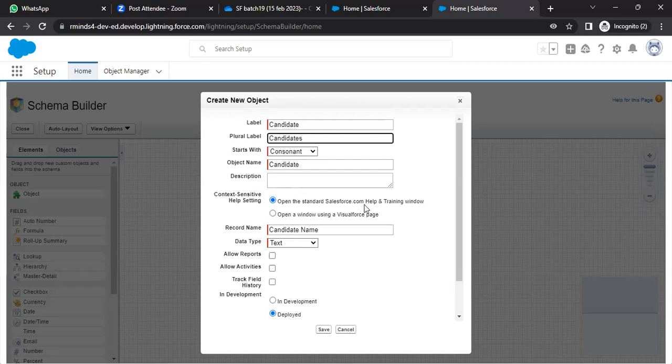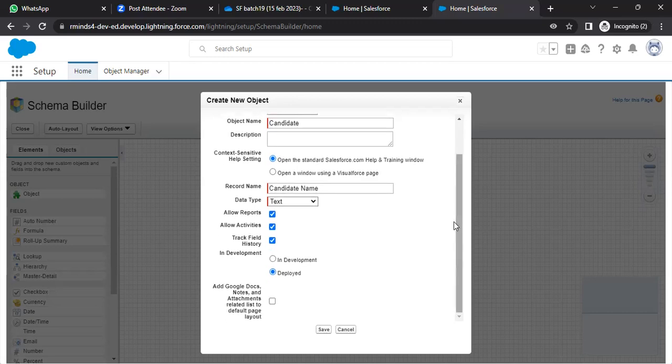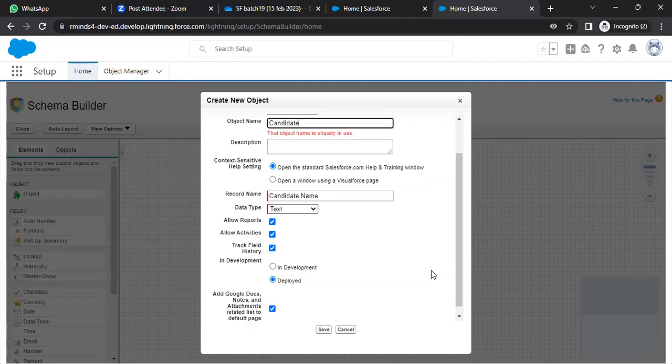Open standard candidate name. I'm selecting allow reports, activities, track field history, and marking it as deployed. There are also notes and attachments; if you want, you can check it and save.